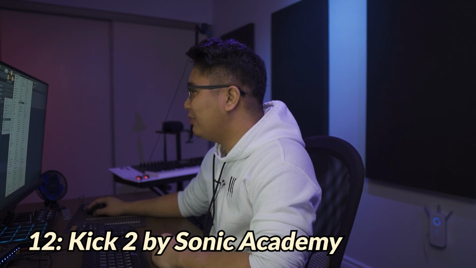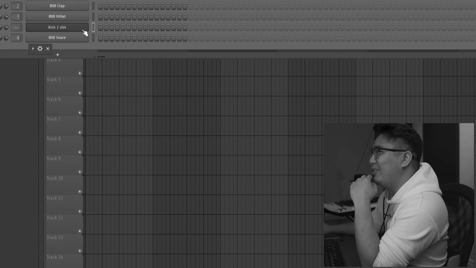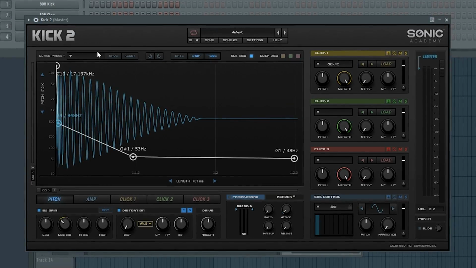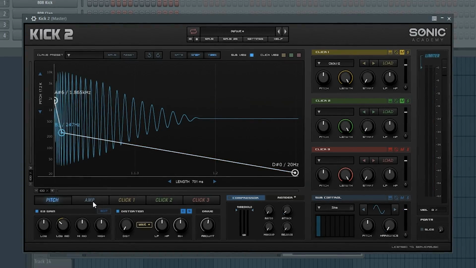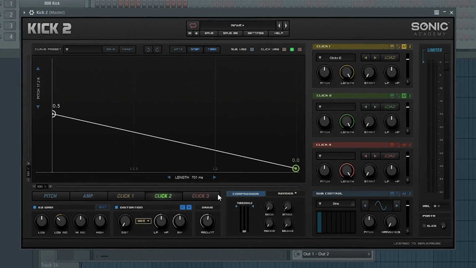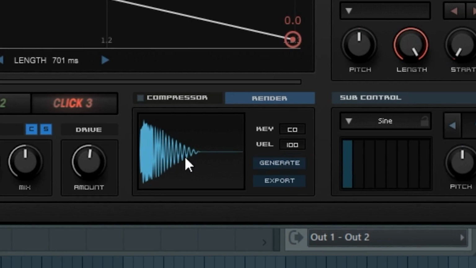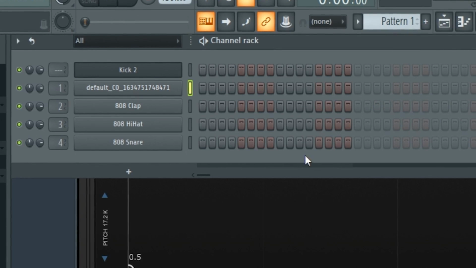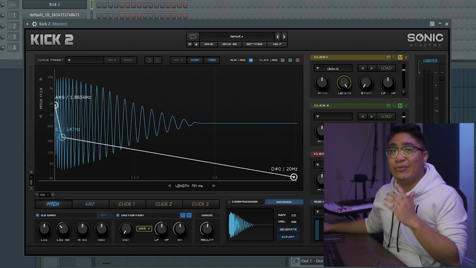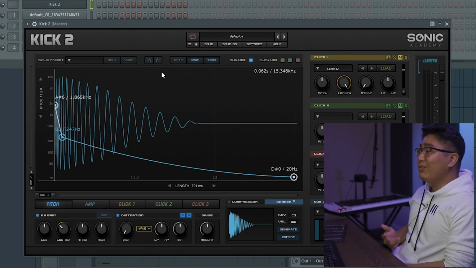My next favorite instrument plugin is Kick 2. This is also another sound. Oh, it's okay. I'm not making a beat. I got scared for a second. This is a plugin I really like using for sound designing, mainly used to design kick drums. You have the pitch, the volume here, click tracks, EQ, distortion. There's just so many parameters. Once you're done making it, you can just generate it and then just drag it into your sampler. I also use this for making snares and 808s. Overall, just a really good sound design plugin with a great interface.